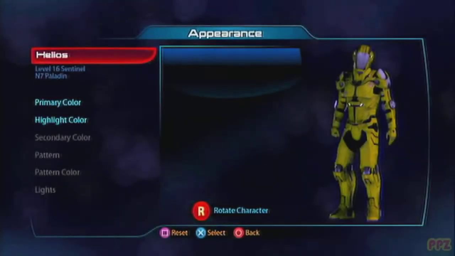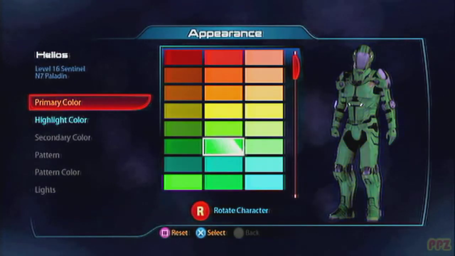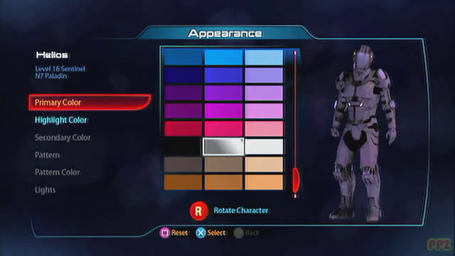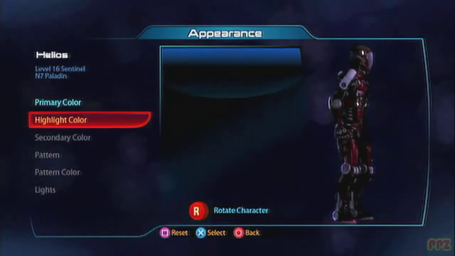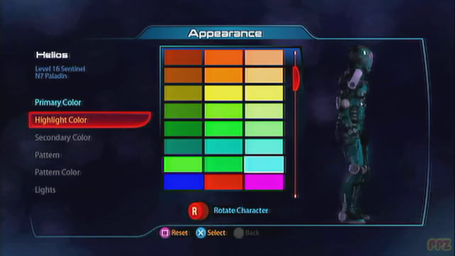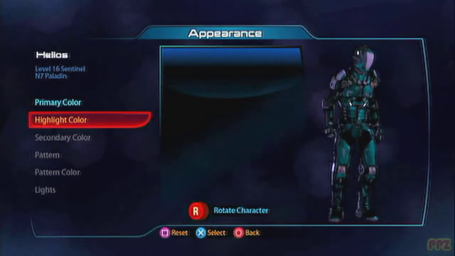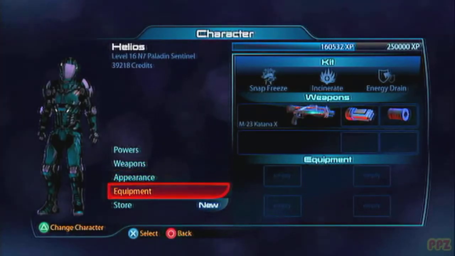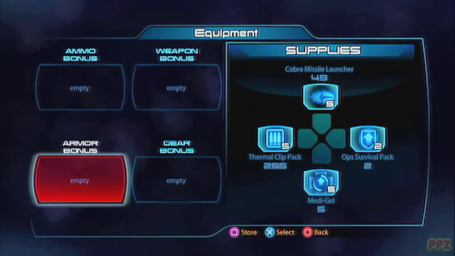Already went to powers. Why am I going back to powers? I'm going to change my appearance a bit. I like changing my appearance every once in a while. Every time I log in, I always change the color of my characters. Don't ask me why, I just do it. That looks pretty cool. Let's go for... Oh, I like this blue color. Oh, that's a nice color. There we go. Looks like a Power Ranger now. Light Sky Blue Power Ranger. All right, whatever. Let's see here. Equipment. What do we have here?